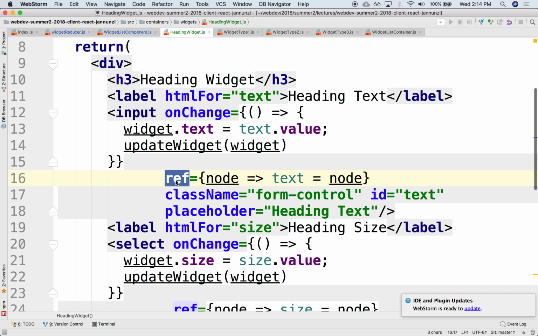In our particular case, we're storing it in a local variable so that we can use it later, so that we can access it. So for instance, if this were a checkbox, we would like to check to see if it's checked. Or if it's a drop-down, we'd like to know what the current drop-down value is. And so these .value, .checked, these are all low-level JavaScript DOM element representations. So that's what the ref does. Okay. All right. So let's take a look at the list widget.